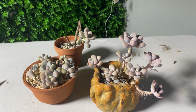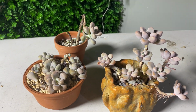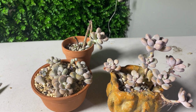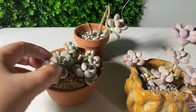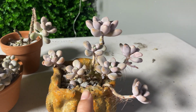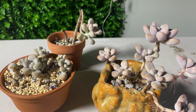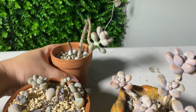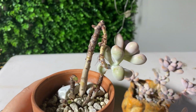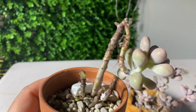So, I have here my LNs. You can do this with most of your graptos because they're usually the ones that are nice to make lush. This one, I decided to cut all the leggy ones. It looks like this. What I did was I just started cutting. This one, I cut it as well. But I'm gonna keep this other one because its form looks interesting.